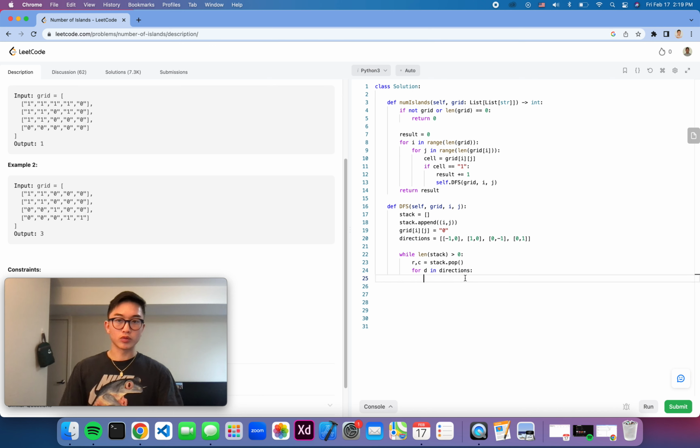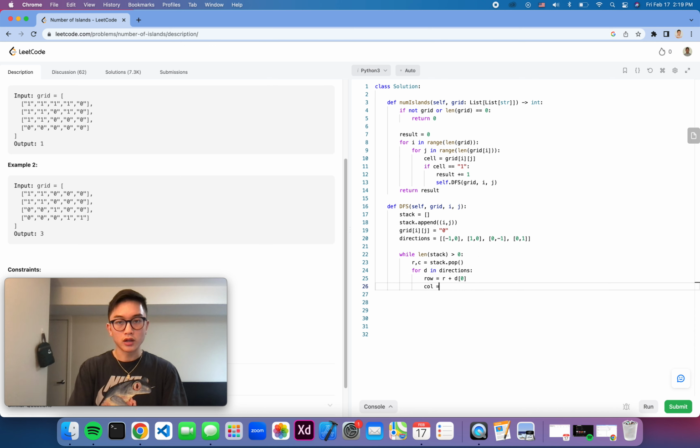The actual row and column that we're now going to consider, like our neighbor row and neighbor column, is going to be the addition of this position with R and this position with C. So let's say row equals R plus D of index 0, because that's the row portion of the direction.